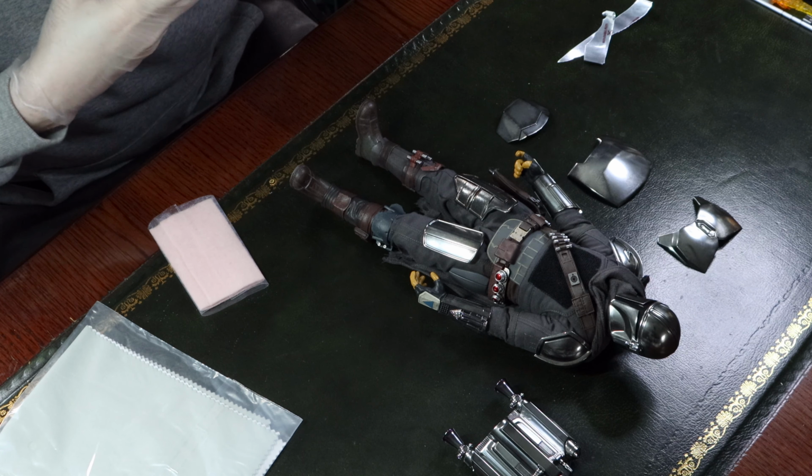so I need a scissors, so I probably will cut a smaller section here. Let's see. But yeah, give me strength in the comments, folks. Give me reasons why I don't need Bo-Katan.